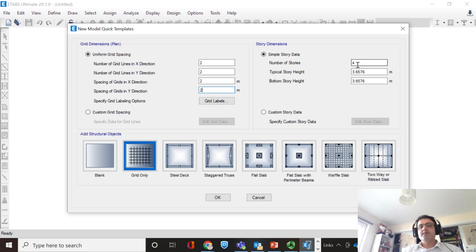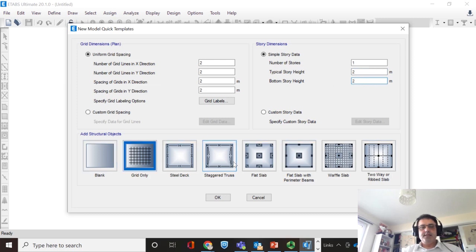ETABS is specifically designed as software for structural analysis and design of buildings, so it inherently understands what a story in a building is. This is a very good advantage of this software. For this case, I just use one story with a height of 2 meters.